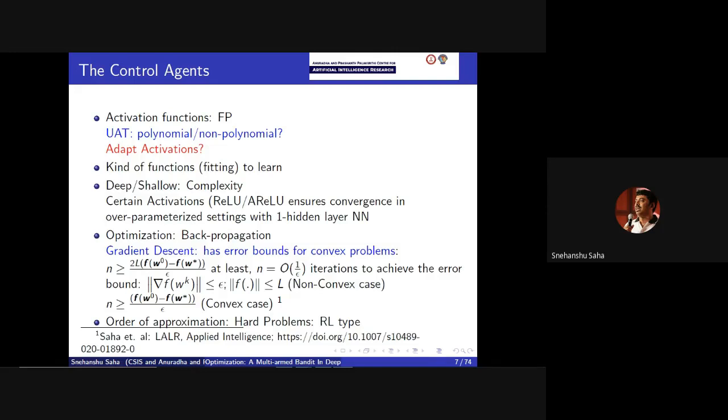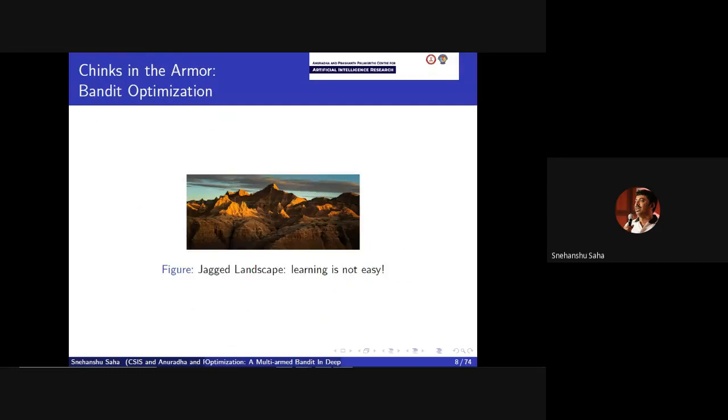Anyway, now optimization problems are hard. There are reinforcement learning kinds of problems and other kinds of problems as well. Generally, there are two types of optimization methods: one is line search, and the other is trust region based methods. For line search methods, in every iteration we find a direction of maximum descent in the optimization function and take a step in that direction, with step length as the hyperparameter.